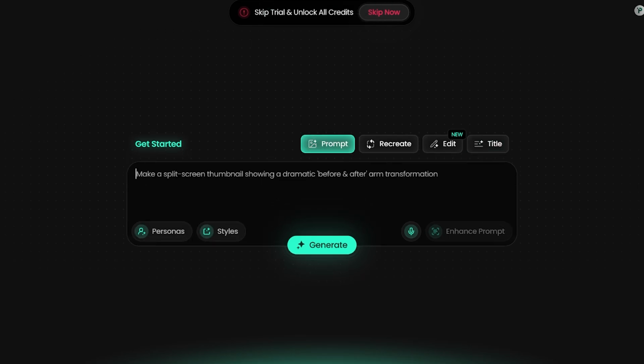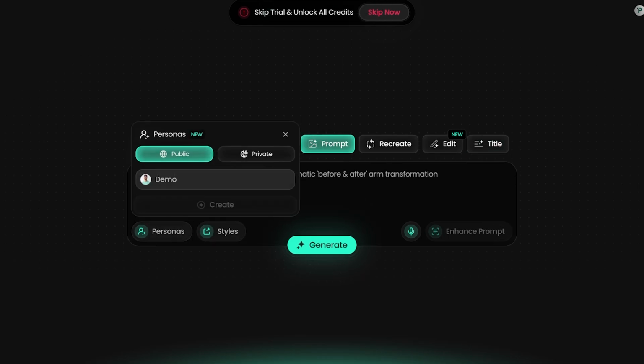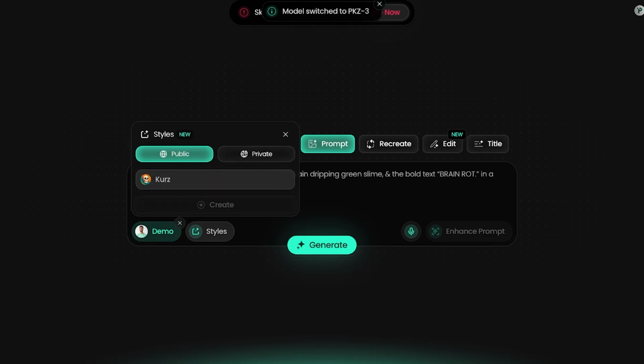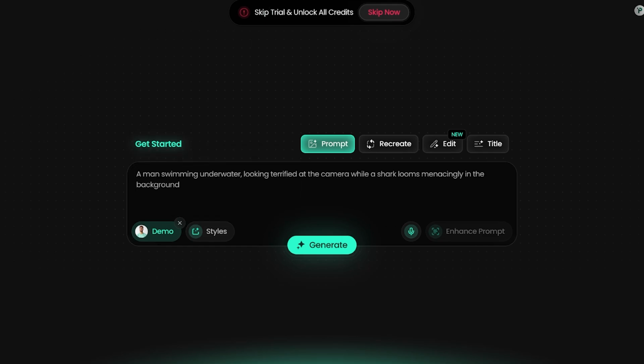Now to get started, we're actually going to go ahead and use their demo persona. Within that, we can even proceed with the style that we want to use. I'm not going to select a style. I'm just going to proceed and type in my template. So a how to, or you guys can see there are certain suggestions and you can create your thumbnail accordingly.